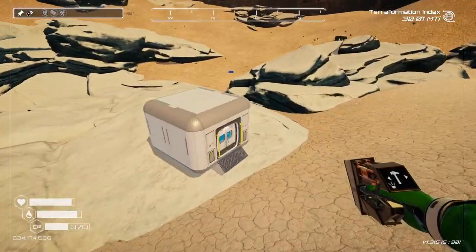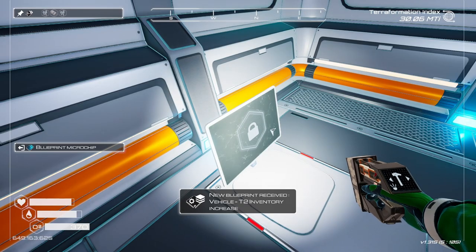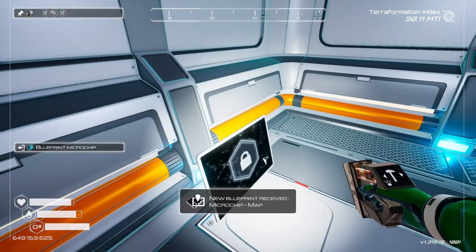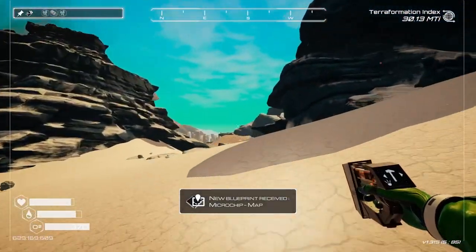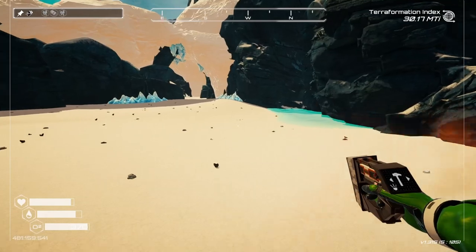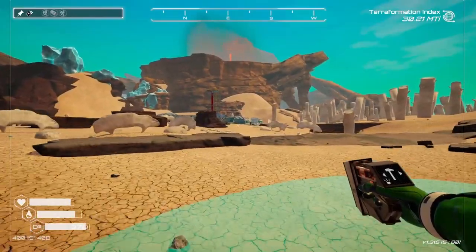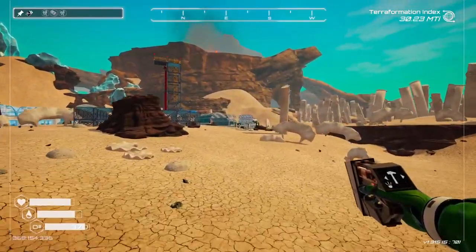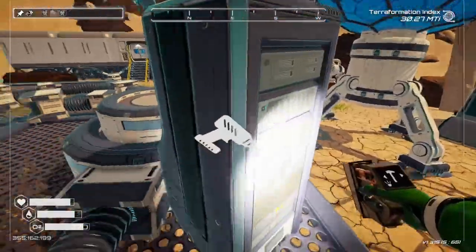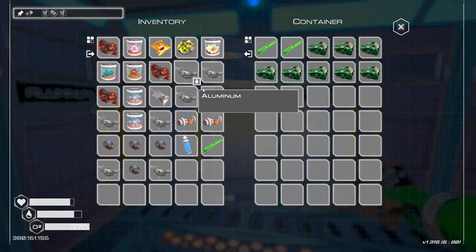I think I have a scanner here. Yeah. Okay, first chip. Vehicle Tier 2 equipment increase. Vehicle, tier 2 inventory increase. Why is it the same? Microchip map. We need that in our lives. That's for ourselves. So we got a little bunker in there that we should be able to access once we get the deconstruct microchip too. Just like all the stuff in here, able to grab the circuit boards out of them. But I mean these lockers, these guys, and inside all those sheets, same stuff. Nevertheless, good run. We got a bunch of stuff.